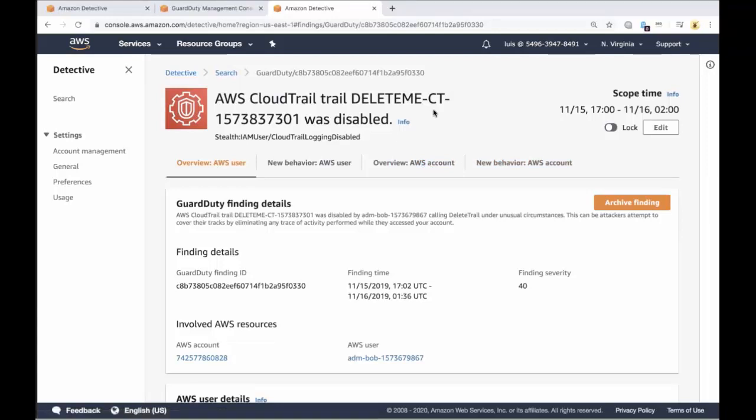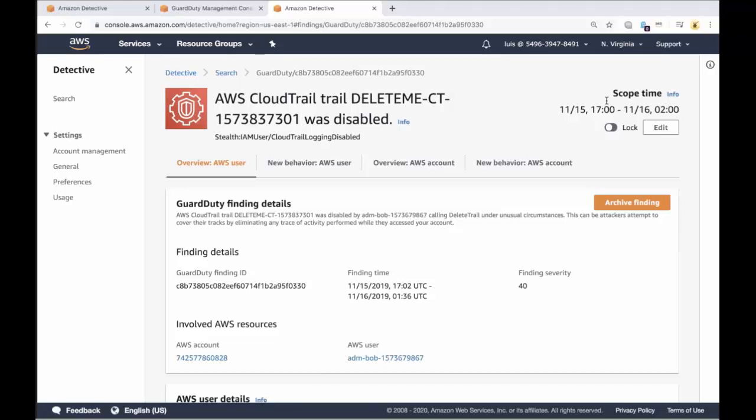Now just a couple of words around the tooling here. You'll notice this thing called scope time. Scope time is effectively the window of the graph that we're looking at for any part of your investigation. And there's typically some defaults for a finding. It defaults to the range of when you've seen this finding. For other entities, it might be the last 24 hours.